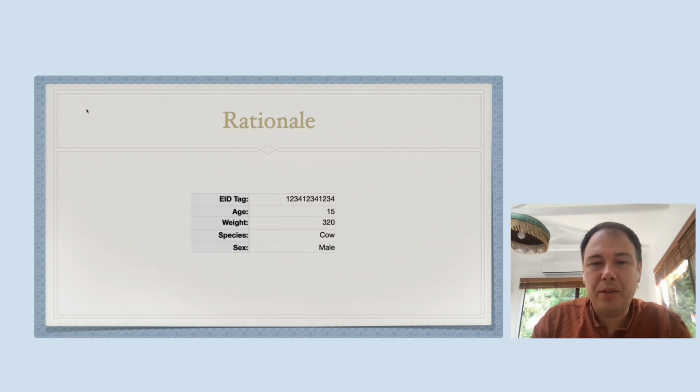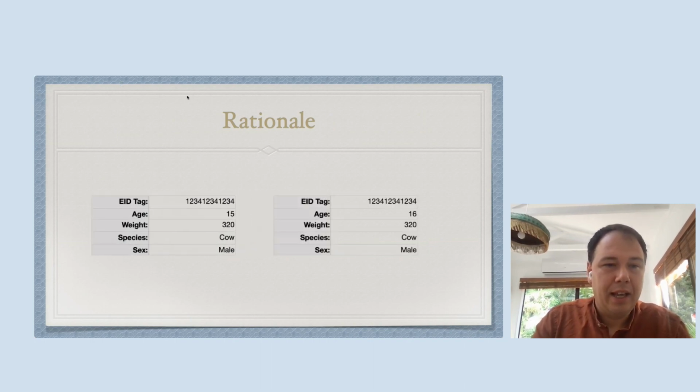Let's say that we're talking about those animals and we have certain fields in the database, right? So there's this cow. The EID tag is something that they have in their ear and can be read by a special stick. And this is a unique number of an animal. And they use this in all the farm management software. Okay. And now, most database systems would, when you, for example, change something in the data row, say, okay, so now this cow has age 16 months, probably.